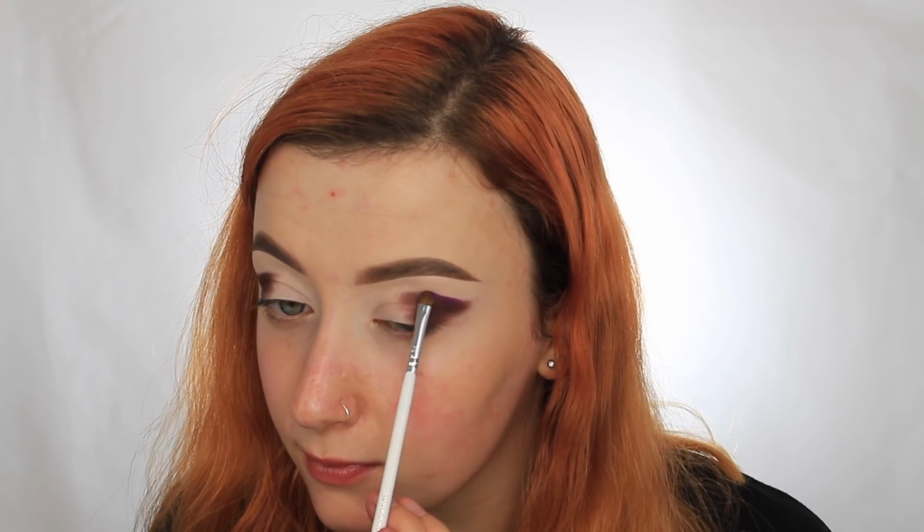So I'm now going to take this brush from the Jaclyn Hill Morphe brush set, which is the JH42 brush, and I'm going to take the purples from the palette, so Cans from the Riviera palette, and I'm packing this a little bit on and a little bit above that brown shade. And now Believe from the Alyssa Edwards palette. I feel like this purple is definitely more blue and this one's more like pinky. I feel like on this side the purple is darker than the brown, but then on this side the brown is darker than the purple.